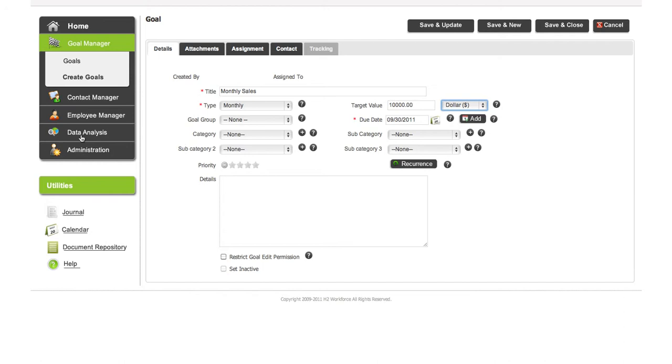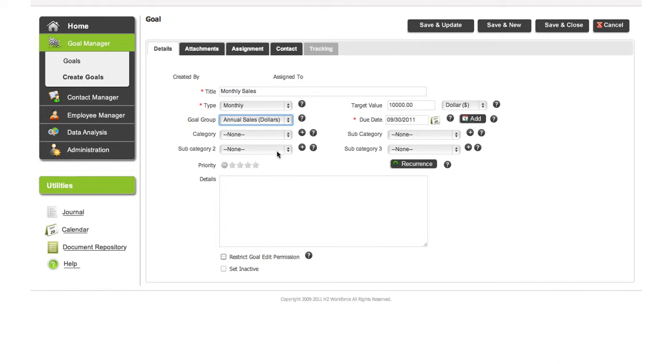You should not link a goal to a goal group unless you are certain it should be linked. In this instance, because we're doing monthly sales, we have a goal group annual sales, so we'll click that, and now all attainment values written to this goal by the individuals it's assigned to will then roll up to the annual sales dollars group goal. If this goal involves an appointment, I can simply add it to my calendar by clicking Add.